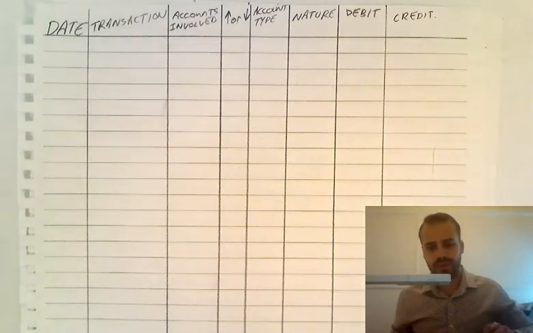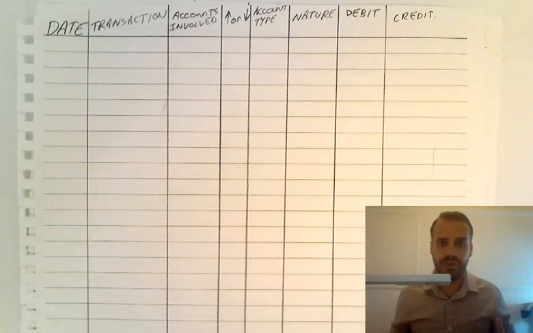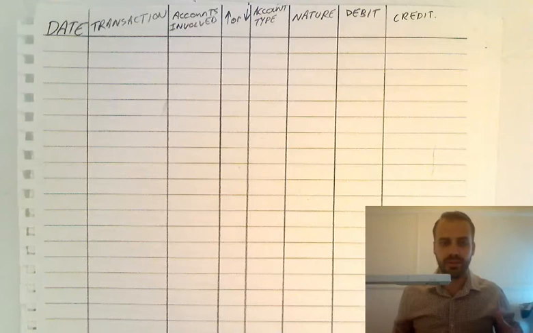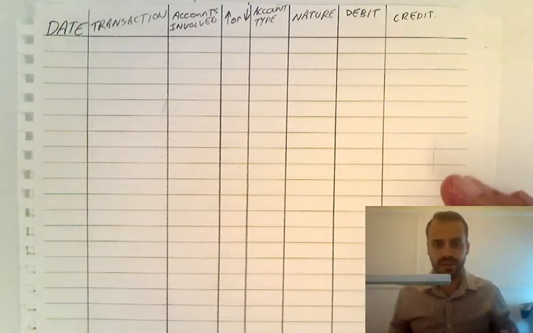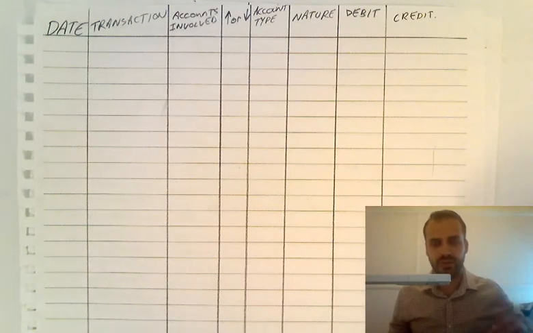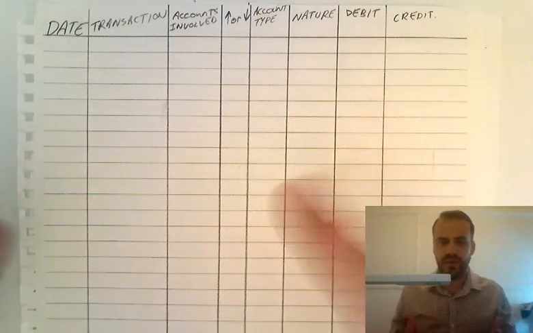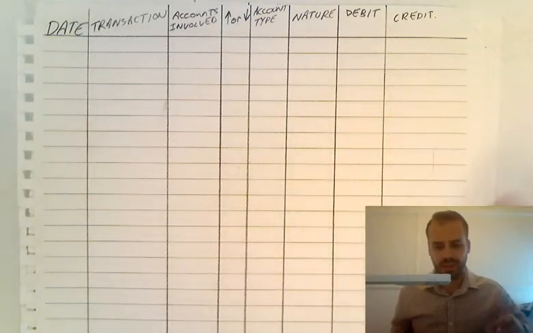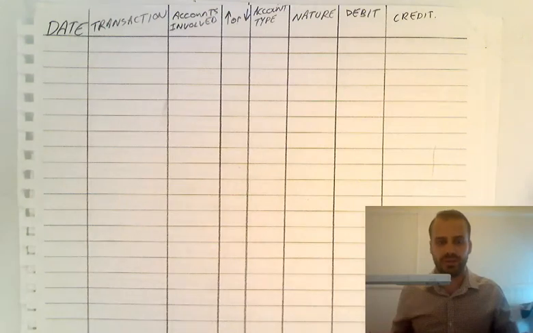Now, important thing to note here, a transaction analysis table, a real life accountant is never going to create one. A transaction analysis table is designed as a learning tool. It's something that you see in accounting textbooks, and it's designed to make sure that you guys are across all of this stuff. But that said, it is very close to something called a general ledger, and it is very close to columnar ledgers as well. So if you can do this, it's a very short jump to doing what actual real accountants do.